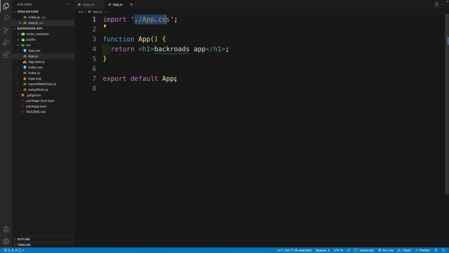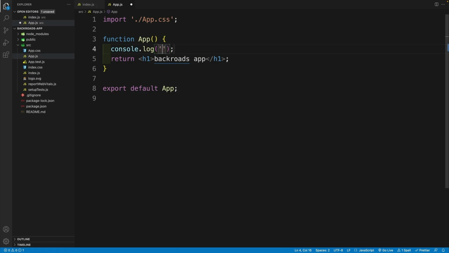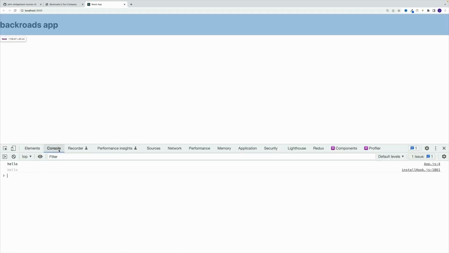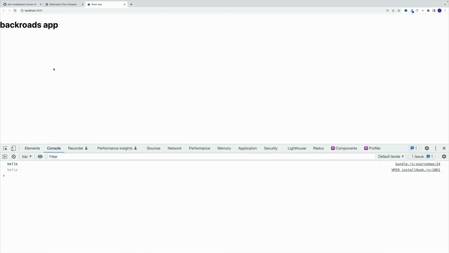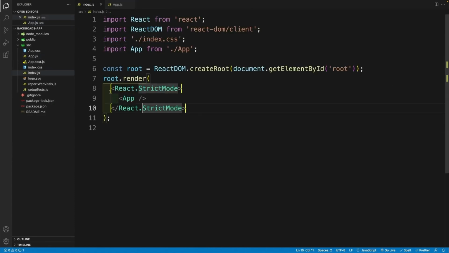And just to showcase that, if I go back to app.js somewhere here, and if I go with console log and say hello, you'll notice that the moment we save, it runs twice. That's something we need to keep in mind. So again, once we refresh, notice we have two hellos in the console. And again, it's because we have strict mode wrapping our app component, our root component. However, it is not going to affect production. So once we ship this to production, strict mode is not going to affect our application.